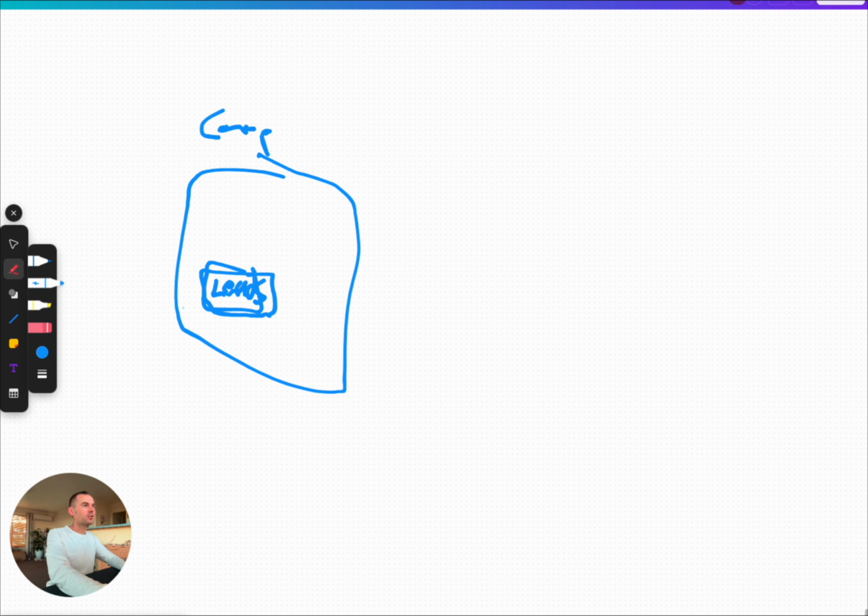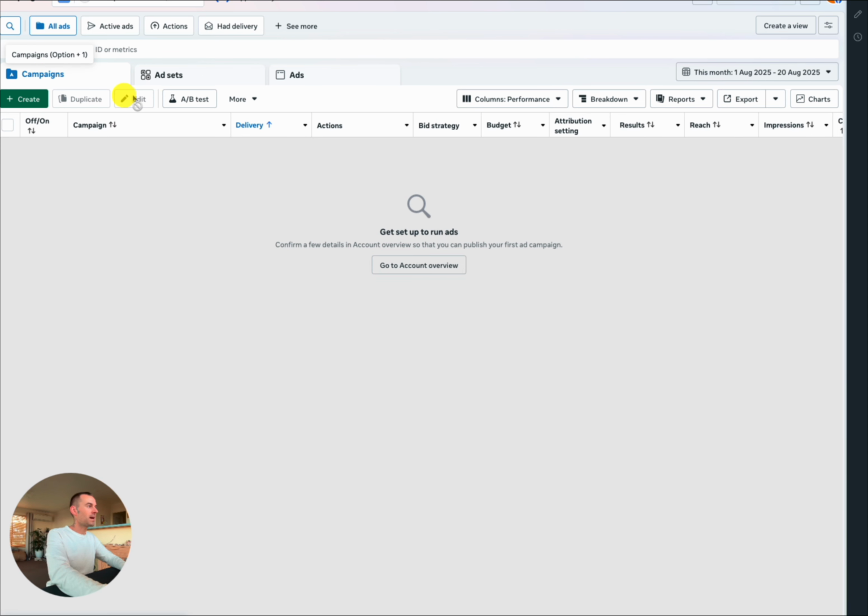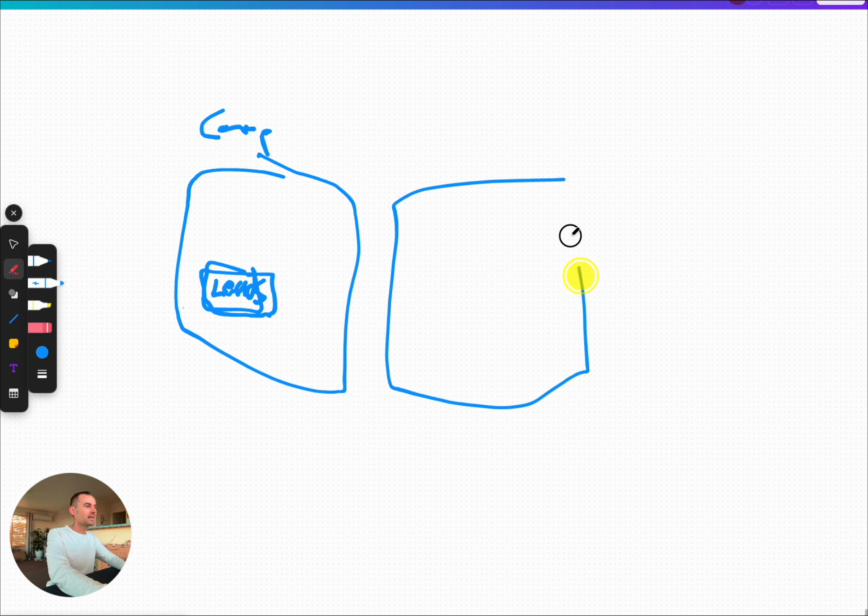So the next one, if I just jump back into Ads Manager here, that was campaigns. Now we have ad sets. Now what's an ad set? An ad set is the next piece, and an ad set says, who do you want to see your ads, right? Where do we want to show it to them, right? This is my map of Australia. We want to show it to this little area in Melbourne, 40 kilometers from your location or your area, right? This is who. So this is the ad set level.